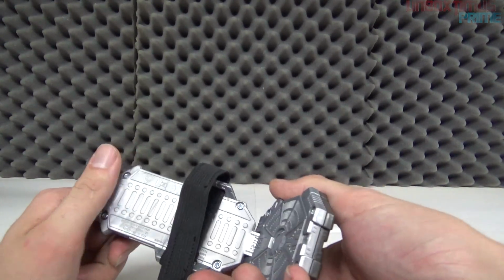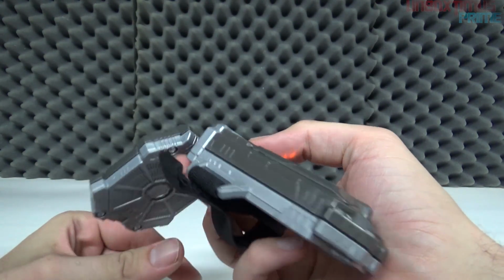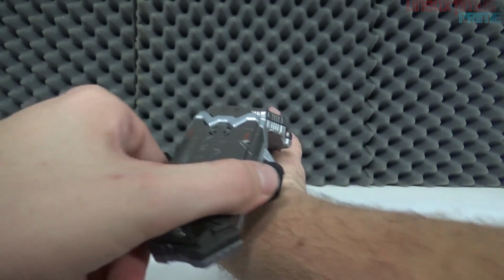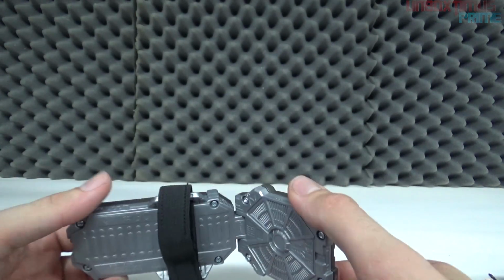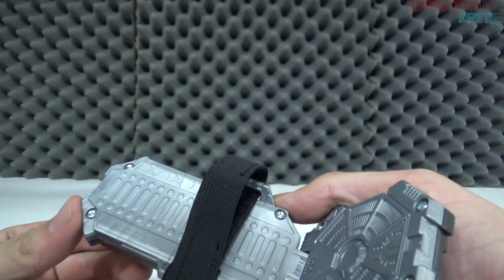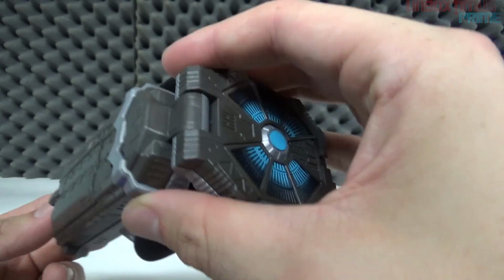But so, I mean, this thing is actually kind of cool. I mean, for a child, yeah, I wish I had something like this when I was younger. This is really awesome. So I like this. I just kind of wish it would have fit on my hand properly, but I guess not. That's what I get. But the fact that I was able to get it before it came out to the sales floor in any store was really cool. So it's totally worth it.